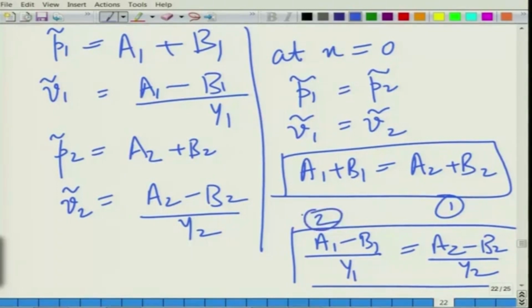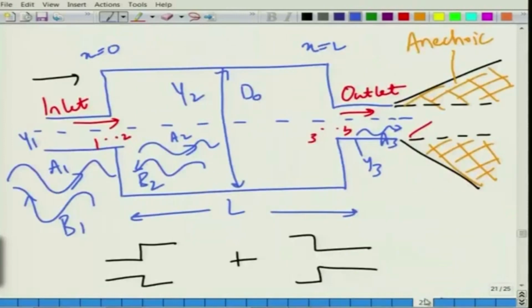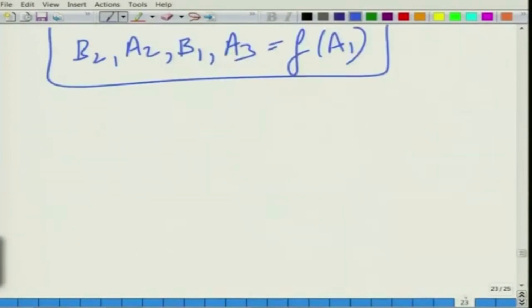So, we have got this equation, and then we will keep this thing aside here, and we will probably have to worry about the things that happen somewhere here at section 3 and 4. The same field continuity conditions will apply. So, what are they? Let us figure out that part.